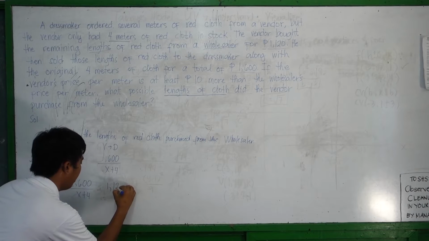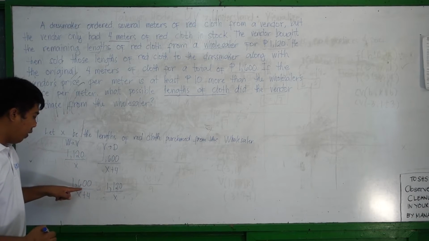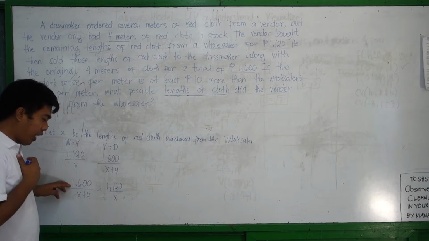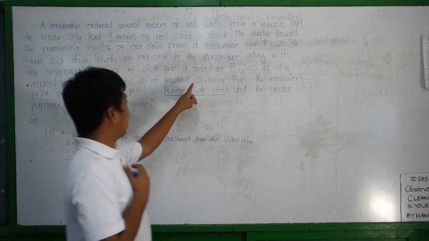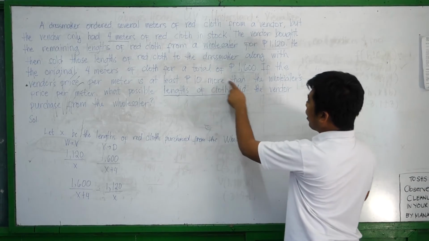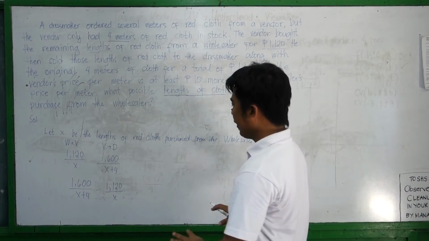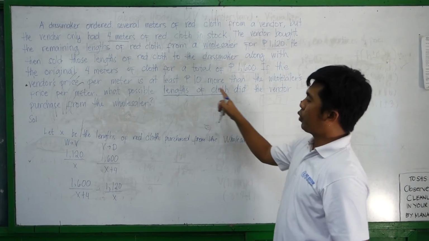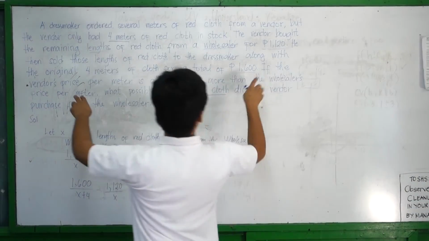1,120 over x. Nag-minus ta kay parang kay bota pila yung ginansya. Diba? Kaya nangyari na kasulti din it's at least 10 more than the wholesaler price. So, wholesaler price ani is wholesaler price per meter. So meaning, look at this.